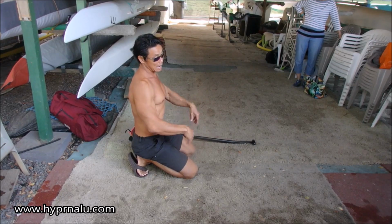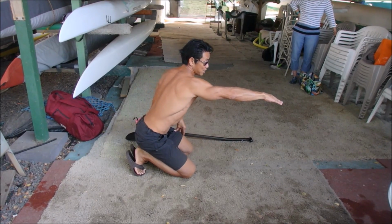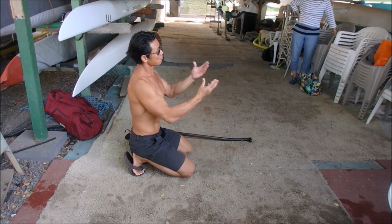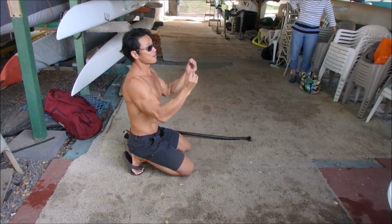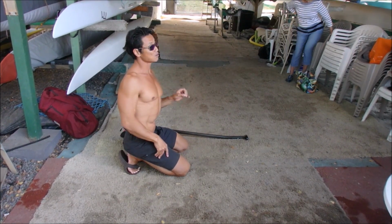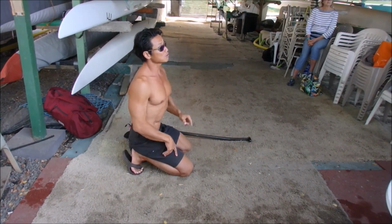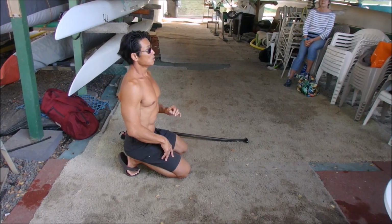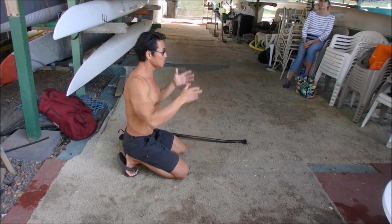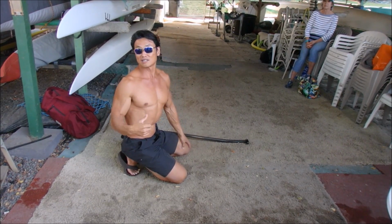So when you do your ab roller, I always want you to make sure somebody spots you, right? Roll out to the point where you can handle and come back fast. Okay, also come back fast. Because most of our contractions for throwing, jumping, are fast contractions, right? Trust me, I'm slower now than I was 10 years ago. So I have to constantly work on how to keep contracting faster without tearing anything. Most of the time we tear things because we throw our weight around. If you do that in a canoe, the canoe is bumpy, jerky. As a stroker, you feel everything behind, everybody behind you feels the jerkiness, right?